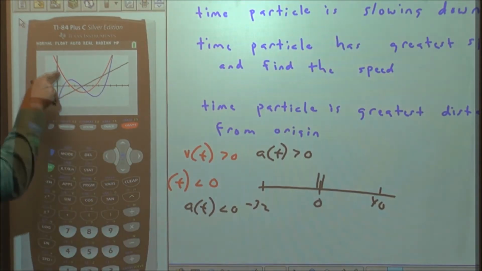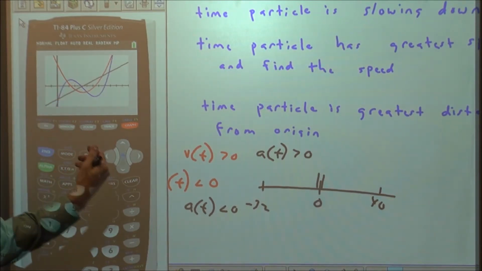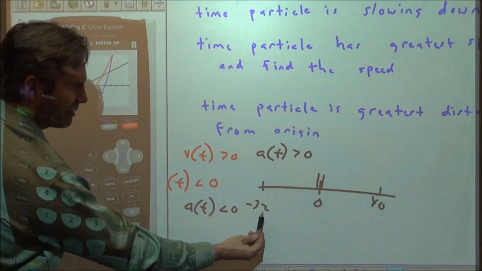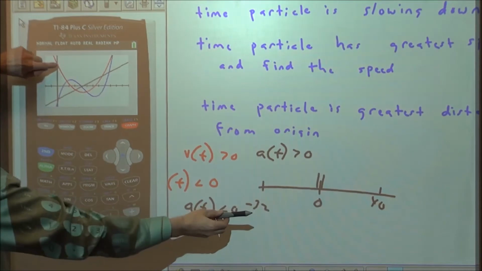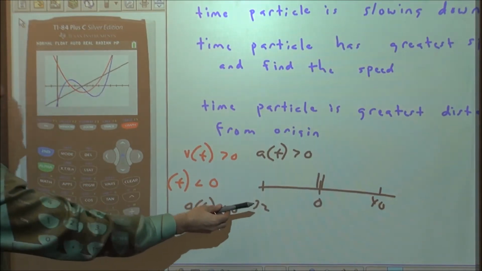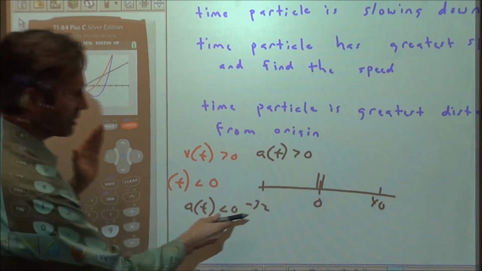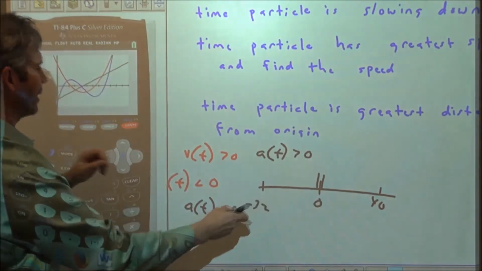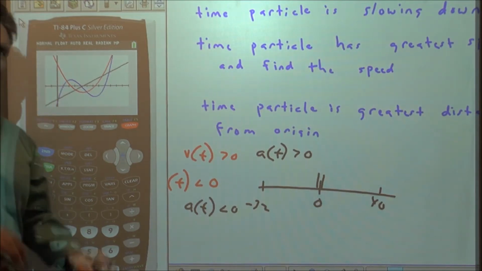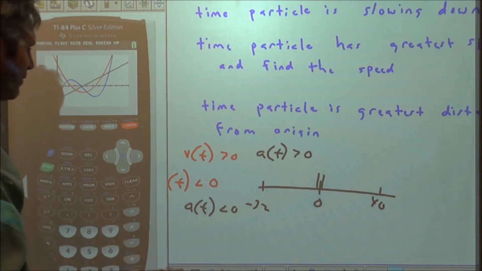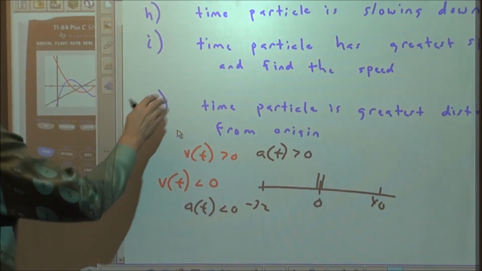So right up here, if you look at the first few seconds of this bug's travel, remember how it started, it was heading towards the lamppost, so its velocity was positive, the red was positive, but remember it was slowing down, it was concave down. So eventually it was going to turn back around. So the velocity was positive, but the acceleration was negative, so when those are opposites, then it's slowing down. And then finally, nope, we got two more.